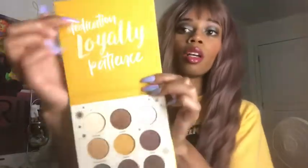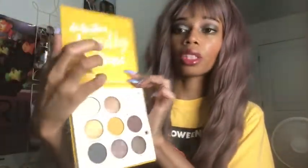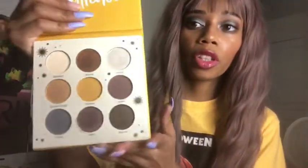Pretty nice ratio. No mirror. You just have the model up there again. Dedication, loyalty, and patience are the qualities as well. Very, very cute. And I do like this one a lot. I like this color scheme a lot. So there we go. This one is $16. All of them are. And obviously this is inspired by Hufflepuff House. And on the back here, it doesn't say anything about cruelty free or vegan or any of those things, so I can assume that maybe it's not.